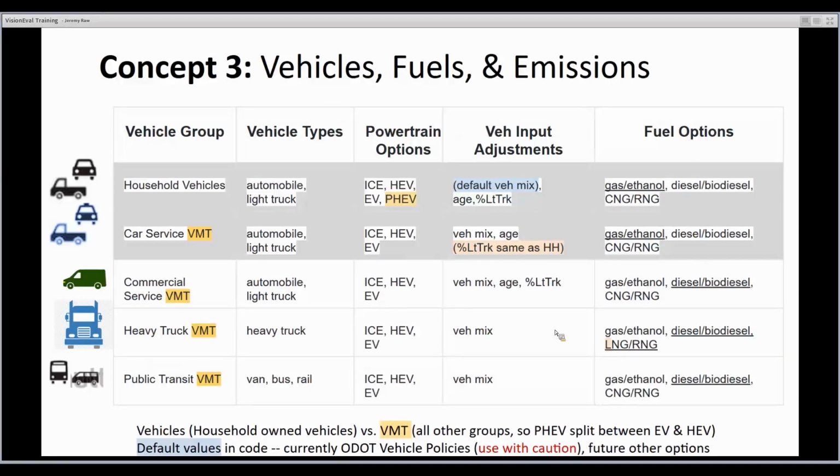And then the last thing, so now that's all about vehicles, then you get to the fuel. So pretty much everybody has about the same fuel. You're going to see that gas with its add-in of ethanol is probably going to be the most dominant for the light-duty vehicles because we have a certain minimum in our state of 11% ethanol. Some transit agencies might go further with that. Then when you get into some of the commercial service, you're probably going to be more diesel with the biodiesel as a blend, and then get to some natural gas, which could be compressed natural gas, or often the heavy trucks have the liquid natural gas. And then there's a cleaner version of that, which is the renewable natural gas or biogas, and that's where you might get it off the landfill.